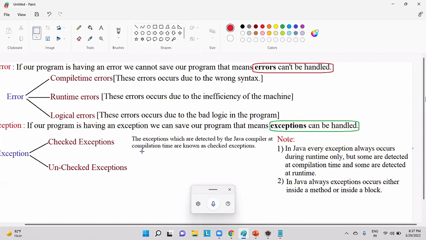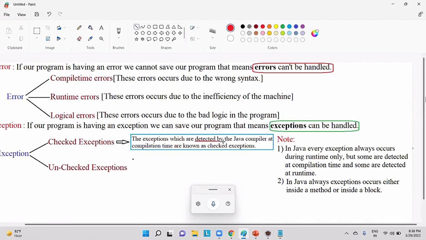Guys, very important question. What are checked exceptions? The exceptions which are detected by the Java compiler at compilation time are known as checked exceptions.